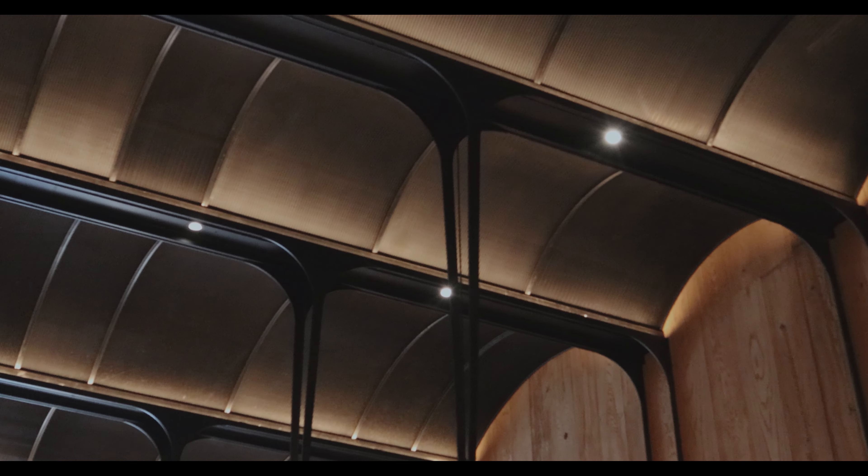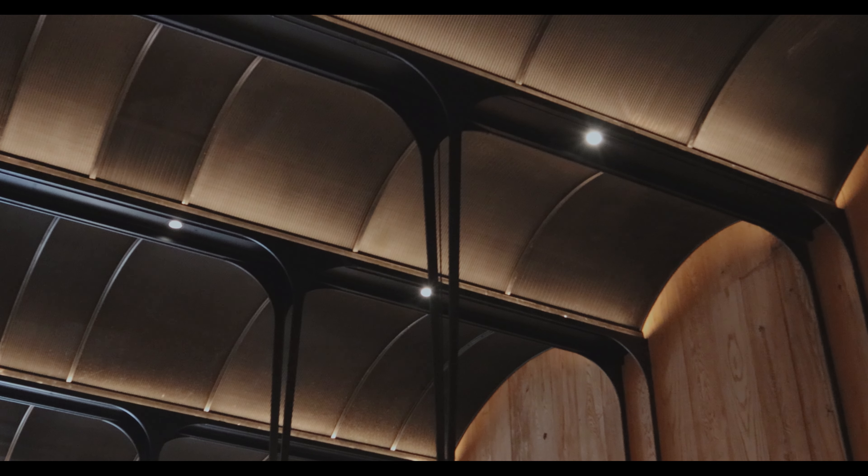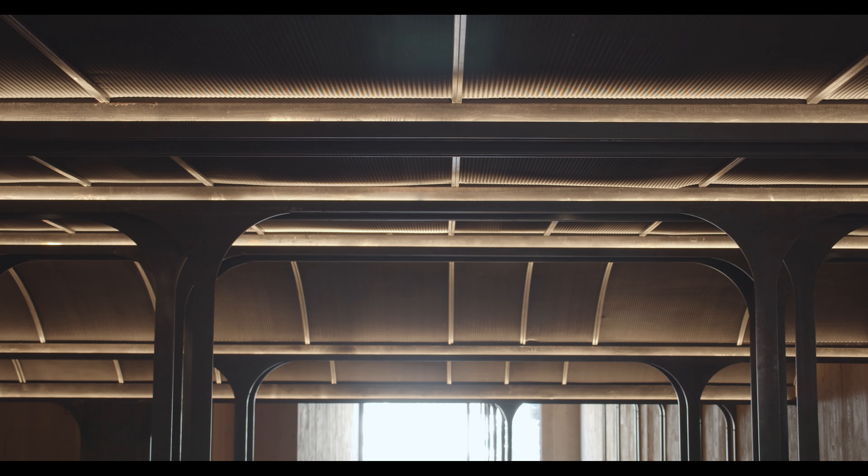We were able to hire a company that would come in and do a scanning — almost like a radar — of the entire space. The building is quite old, and the results were pretty surprising, because the space we saw was just a simple box, but what was revealed behind that were these arches, these ceilings, and they had these beautiful vaults. We were very excited about that and said we want to expose those and be able to experience that language and detail that was over a hundred years old.